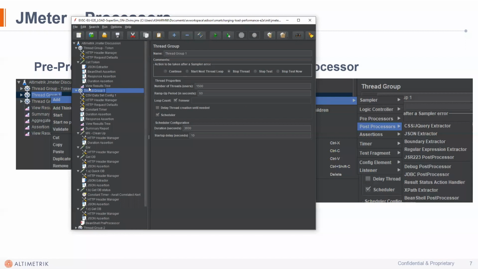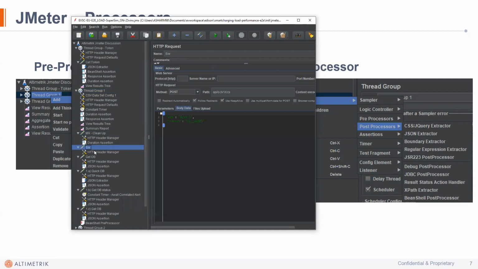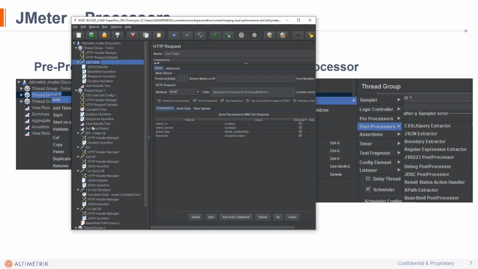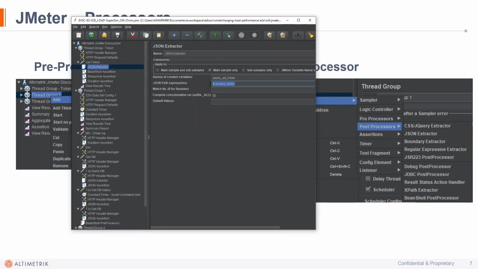Sure. So as I said, if you're talking about endpoints within one thread group, then we can use variables. If you're talking about inputs between two thread groups, then we have to use properties. So let's say I made a call to get token. I extracted that token using a JSON path into this variable. Since a variable cannot pass thread groups, I have to create a property.